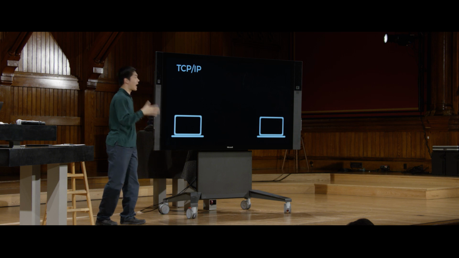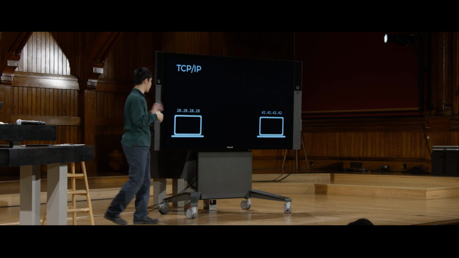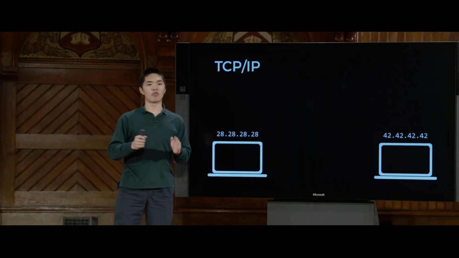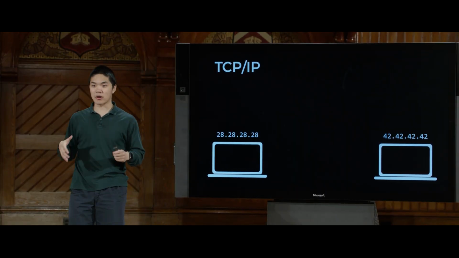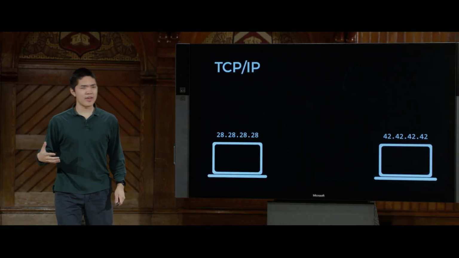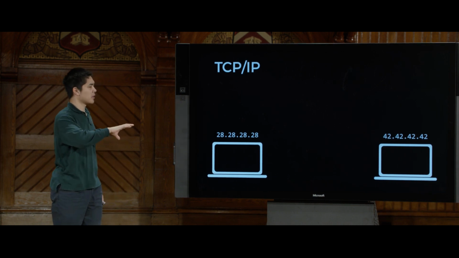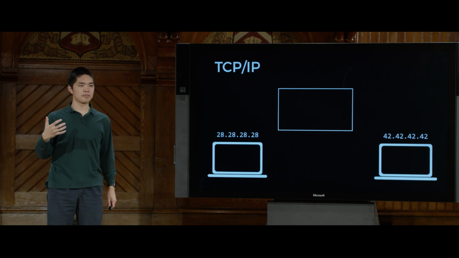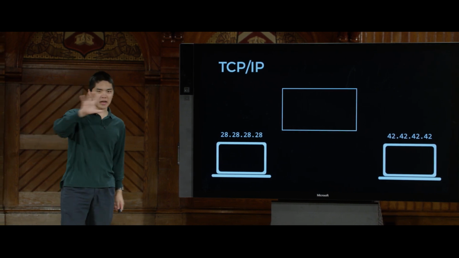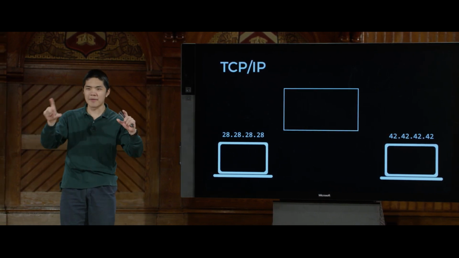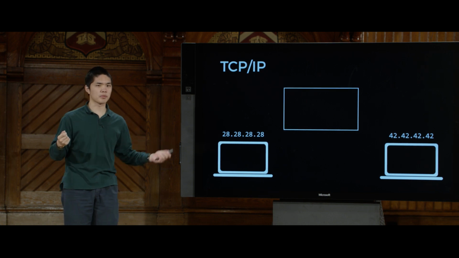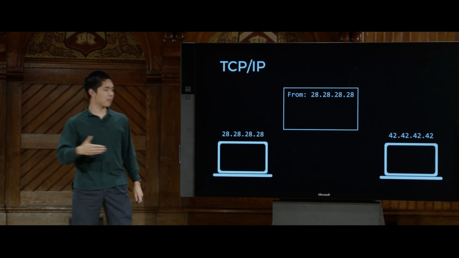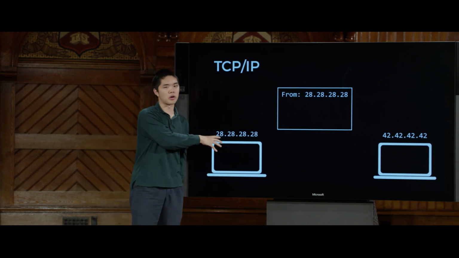IP addresses, great. IP for Internet Protocol, where every computer gets an address, just number.number.number.number, representing what that computer's address happens to be. And then in order to send information from one computer to another computer, we would send these messages. And what needs to be contained inside of the message, inside of the proverbial envelope that sends information from one computer to the other? Well, we need a from address. Who is information being sent from? I'm sending information from my computer.